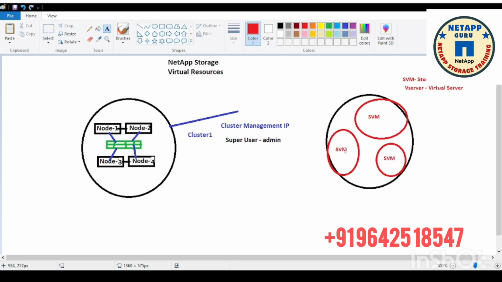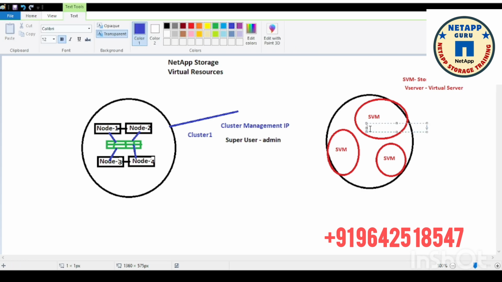This SVM is treated as a virtual machine, but it is not like a traditional virtual machine. It does not have resources like CPU, memory, and motherboard. It is just a virtual container. So you have an HR department and you want to provision the storage only for HR_SVM, which is the name of the SVM.